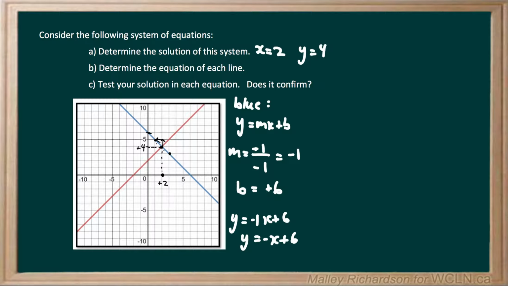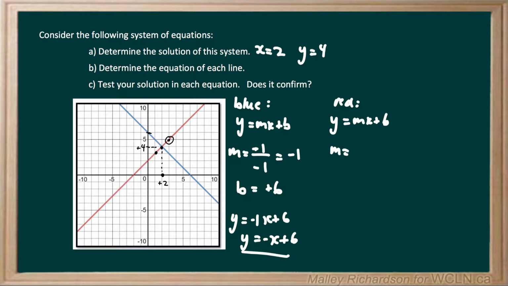So now we have the equation to our blue line, so now let's find our red. Again, we are going to use y equals mx plus b. Let's start by finding our slope. Again, our slope is going to be rise over run. So let me clear some of this stuff here on the graph. And then let's find two new coordinates on our red graph. Well, again, we'll use our intersection, and then we can use our next intersection on the graph, which would either be up here or down here.